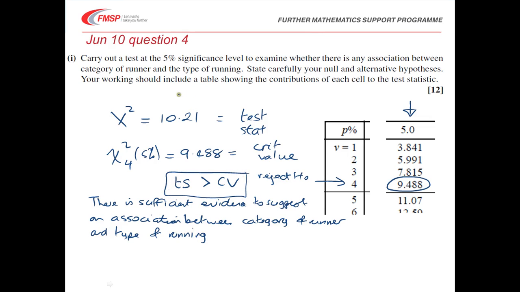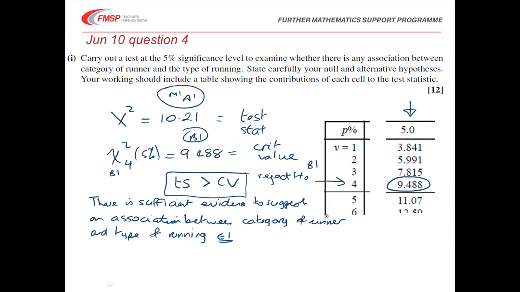Okay, so you're going to get 2 marks for working out your sum of contributions. You get B1 for working out the fact that you've got 4 degrees of freedom, and another B1 for reading it from the table correctly. So you get a lot of marks here. You then get another B mark for rejecting H0 and an explaining mark for getting it out. So you can see all of that computation now comes down to this.